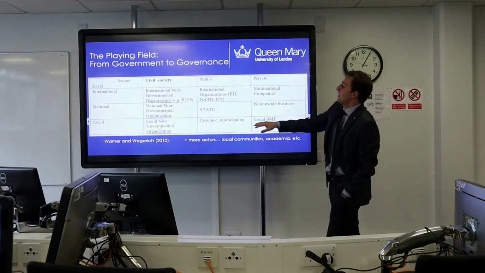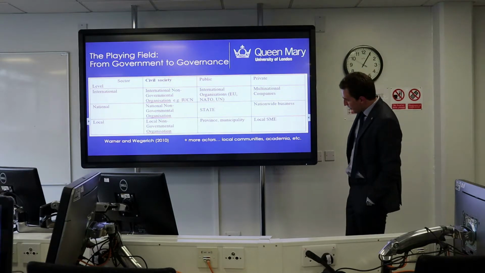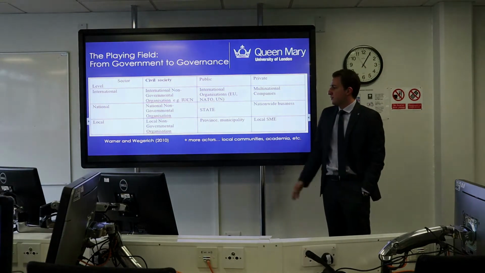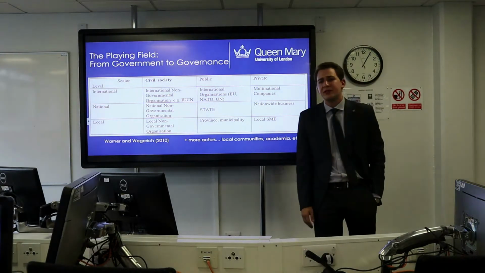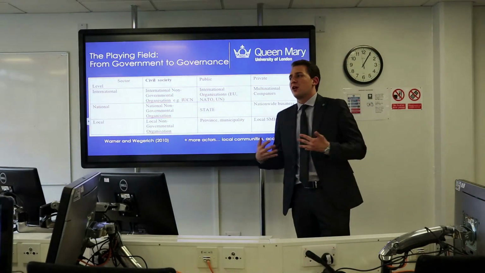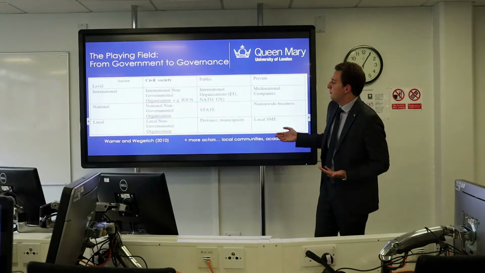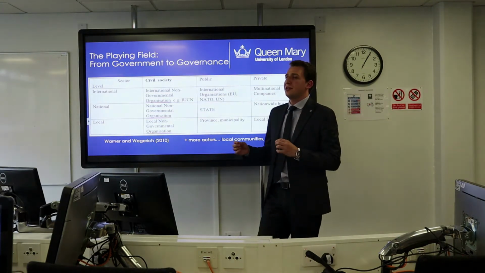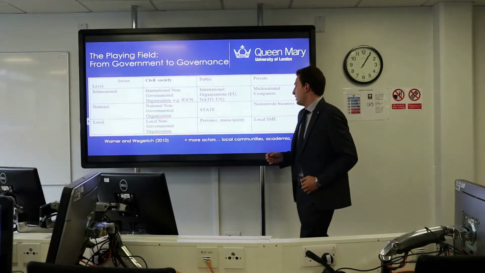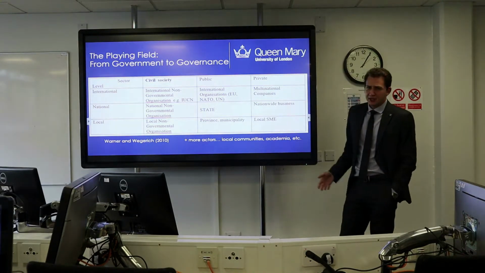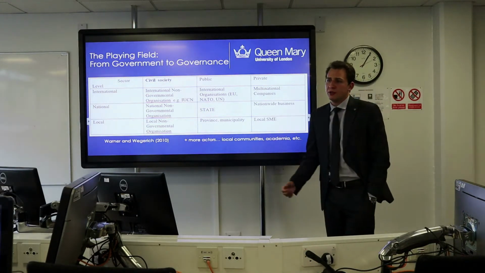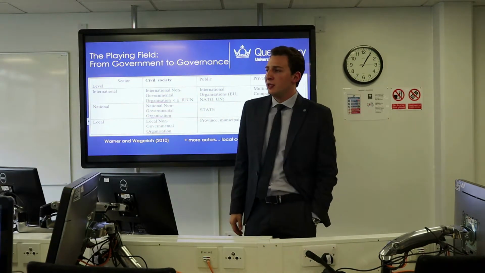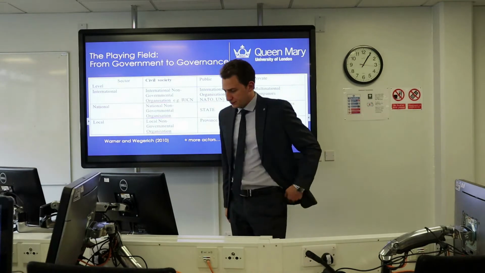On top of these 9 types of actors, you also have, for instance, local communities. So you might have communities that have certain religious conflicts, and that's not even anywhere in the table, but these might be a large part of how you decide to approach the problem. Or you might have academics that are very vocal, and that might go on TV or on social media and voice their opinions very loudly. So how do you deal with that?